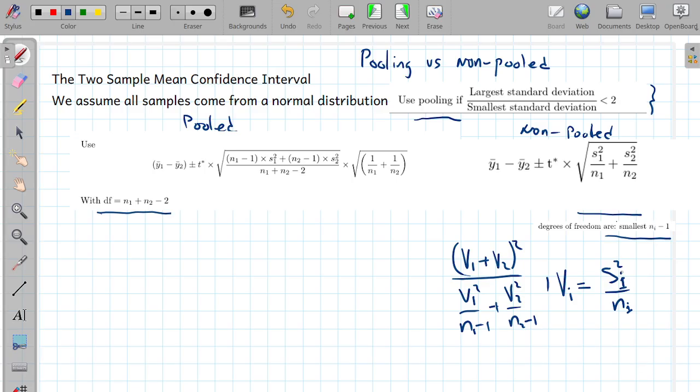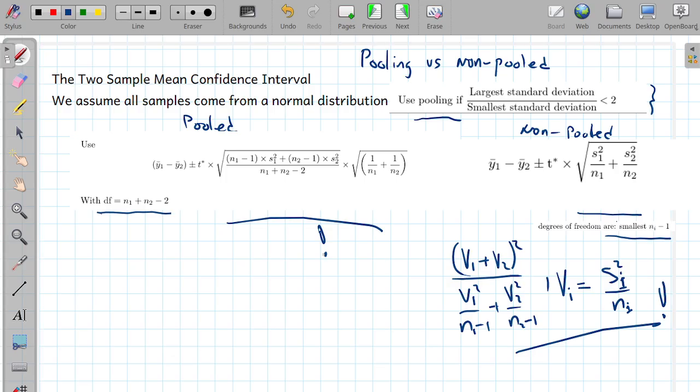I'm going to show you how to do both for non-pooled examples today. And I need the practice anyway. I haven't done it this way for a while. But yeah, that's the trade-off. I'm not entirely sure which is the best way when it comes to lazy man statistics. It's like, well, I don't know, if I do non-pooled, the square root's easier, but then if I have to do this, that's a lot of work. But then there's pooled, and you've got that, and that's a lot of work. So I don't know which one is actually better. Guess it comes down to pick your poison.